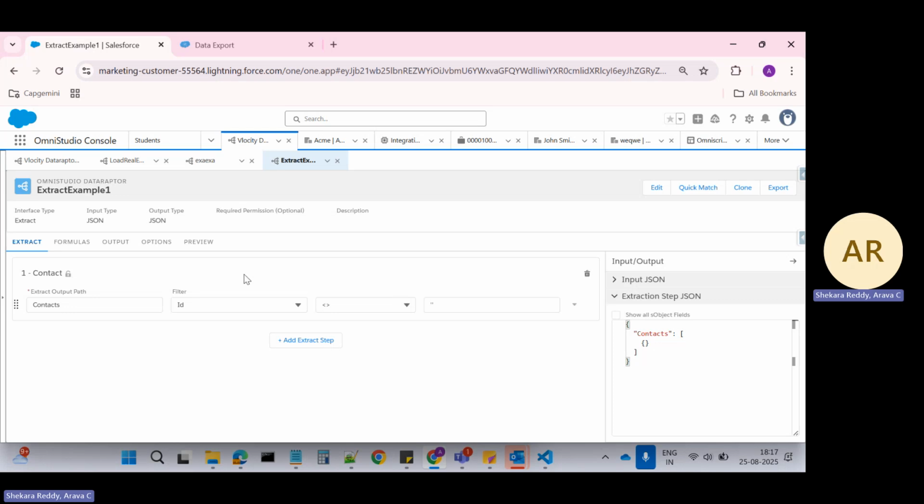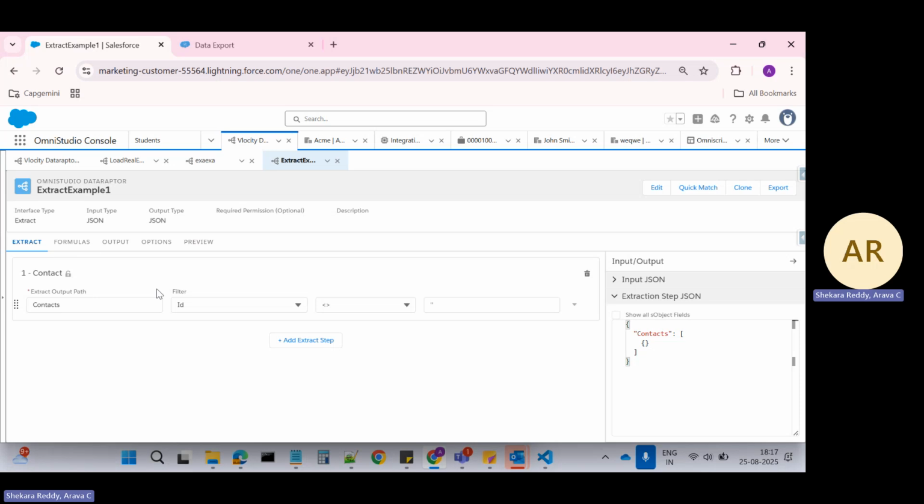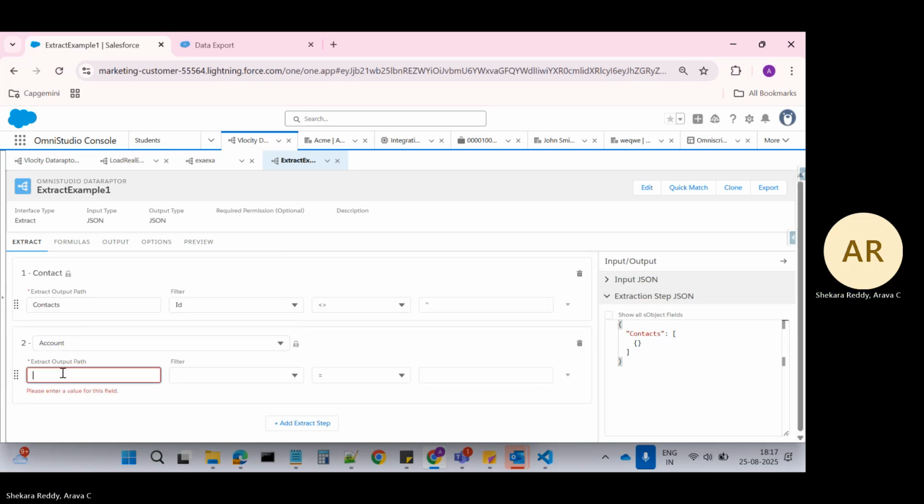If you see here in the back end, only one query got fired. This is also what we call relationship notation. If you don't want relationship notation, you can include one more object here, accounts.